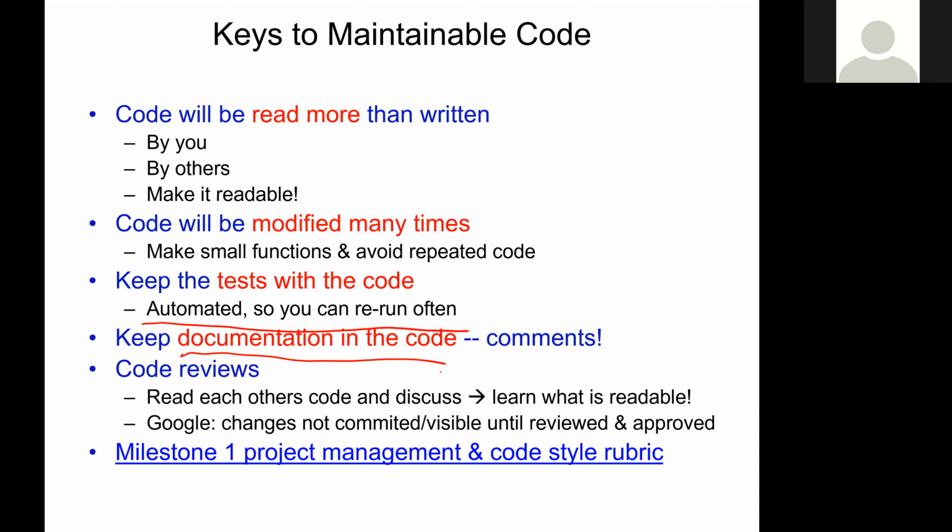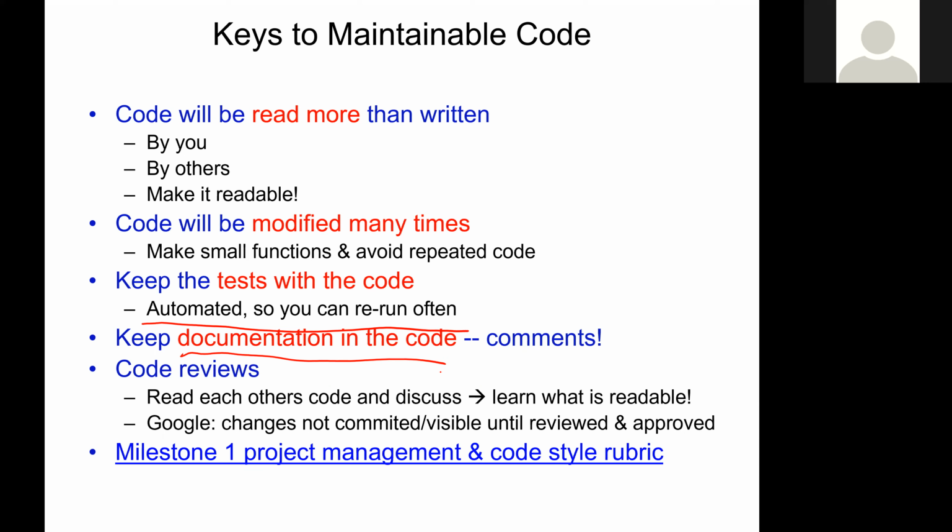I've used Google as an example of a lot of best practices in software. And Google's revision control system, their internal system, which is not Git but has Git-like features, will not make changes visible, so not fully committed, until they've been reviewed and approved by at least two people. One person is an expert in the system you're working in, who knows what that system is trying to do, and another person has been senior enough that they understand the Google code style, so that person can review the code for style.